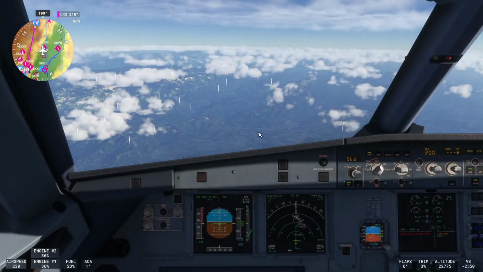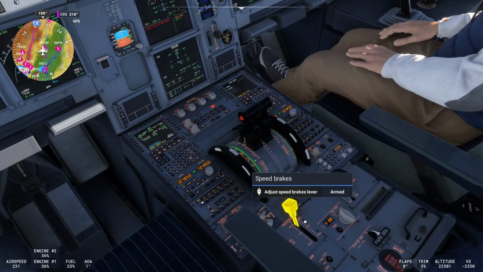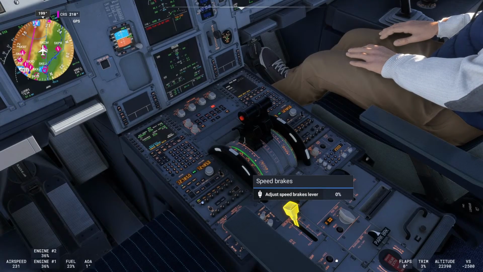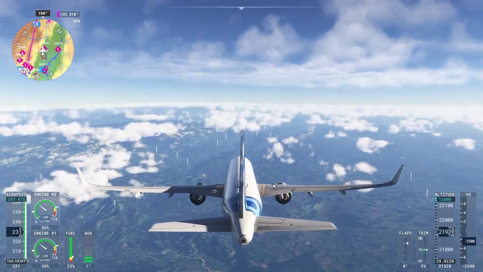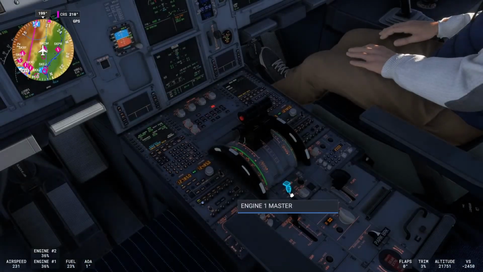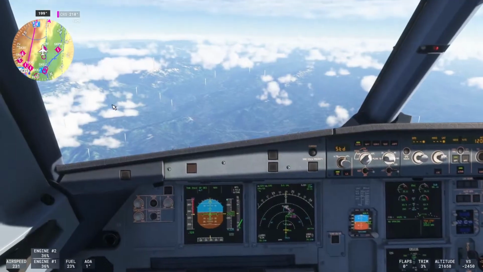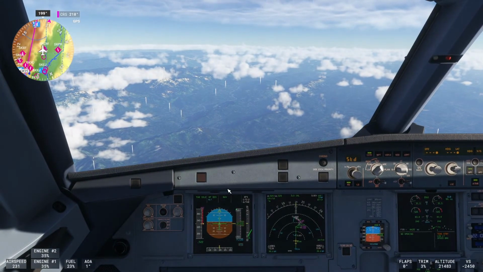Maybe we can put a little bit of speed brakes, maybe 50%, just to let the plane slow down a little bit.